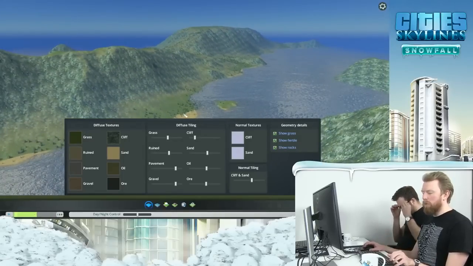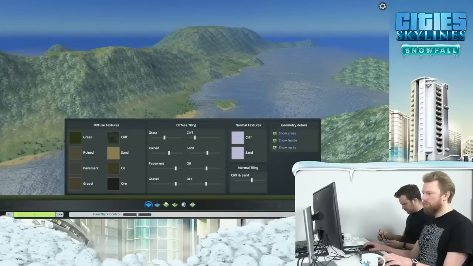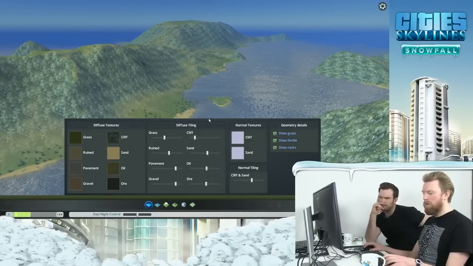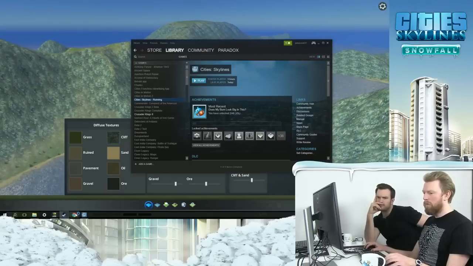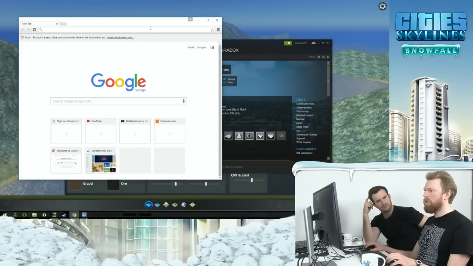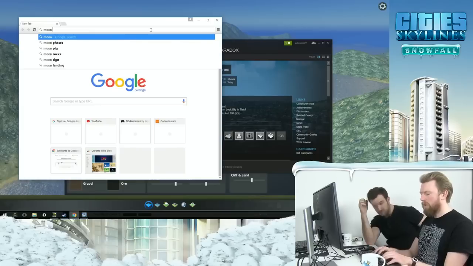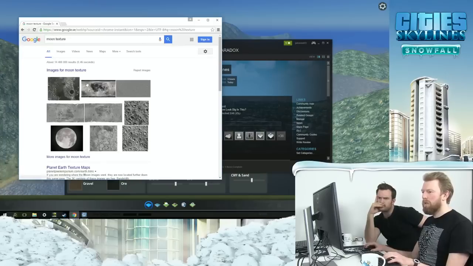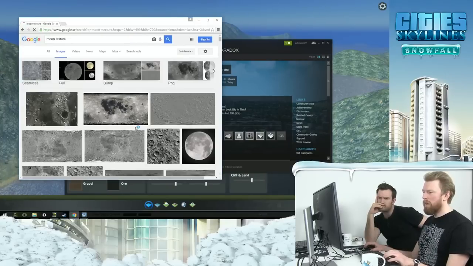You can actually do quite a bit with this. Obviously, you can see here that we've got a bunch of sliders here, and so we're going to go to a browser, and I'm going to search for a moon texture here, because that's the first thing that pops to mind, right? I think the third one is quite decent.